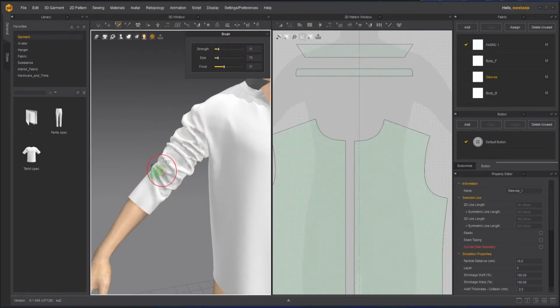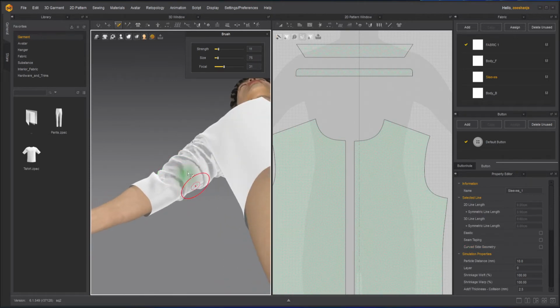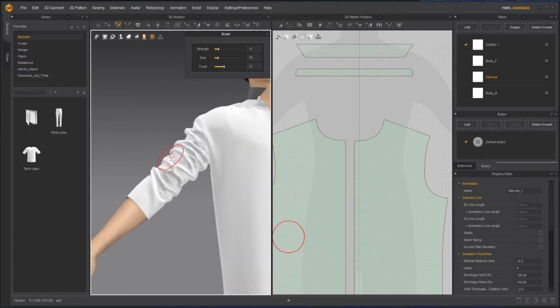The part that you want to freeze, you can paint over that part. And once it is done, you can right click on that part and freeze it. Like suppose here, or this part maybe.